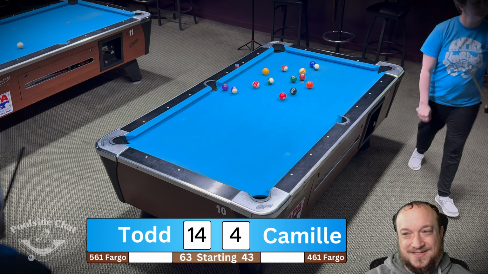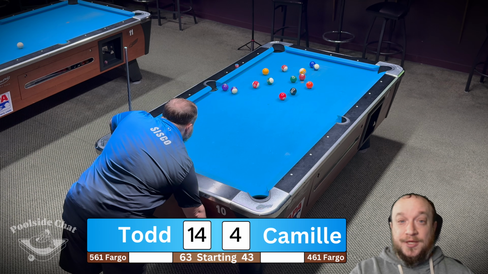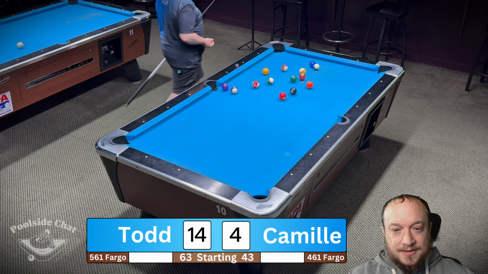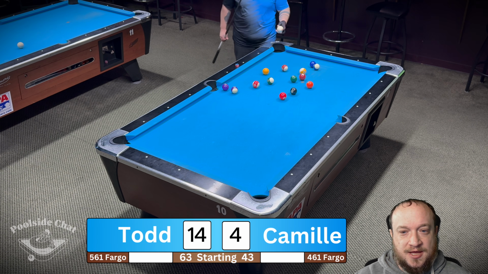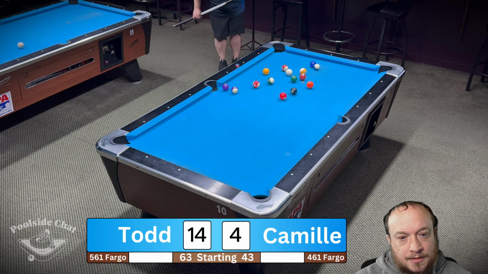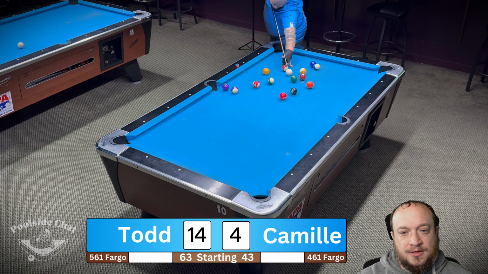And she elected to try to cheat the pocket, but hit it too good. Hit it too straight. Ends up giving ball in hand. Table's still open though, because that was the first shot. So it looks like I'm electing to go solids. We're going to start with that 6 ball.